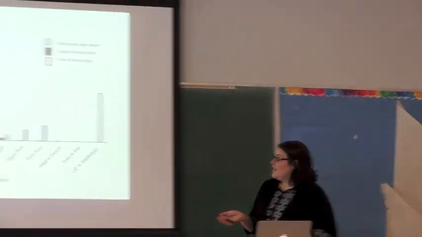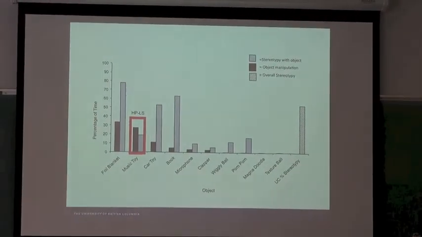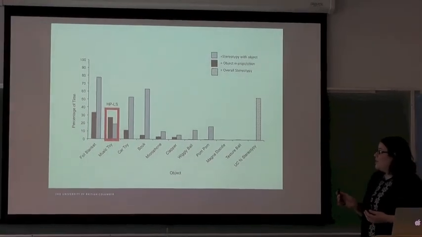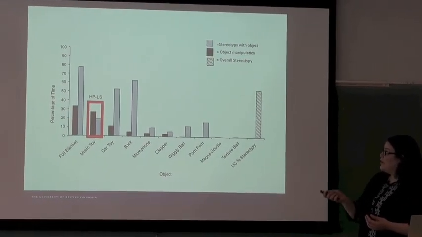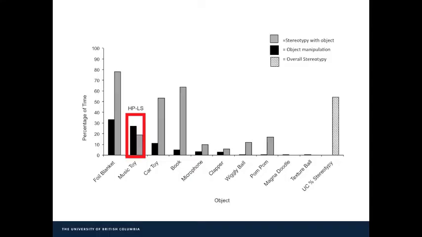So this is a sample graph of the information we might get from this type of assessment. This graph is from one of the participants in my master's thesis, but I have pared it down and just highlighted the information that's most relevant for what we're talking about in terms of competing items. Just to orient you, you'll see percentage of time along the y-axis, and each of the items assessed along the x-axis. I'll just draw your attention to the legend.